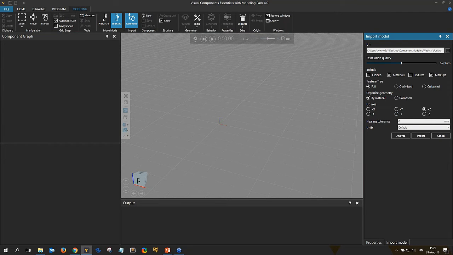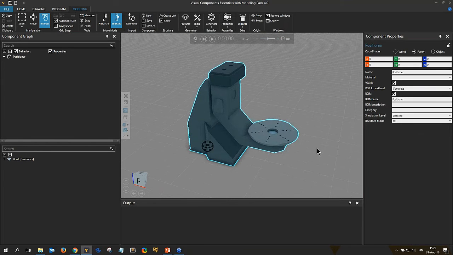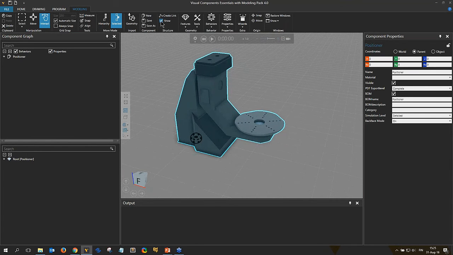You need to just try one. Maybe you reorientate the component in 3D world, or you just import it again with a different selection here. So I will go with these options and just hit import, and it imports the component in the 3D view.